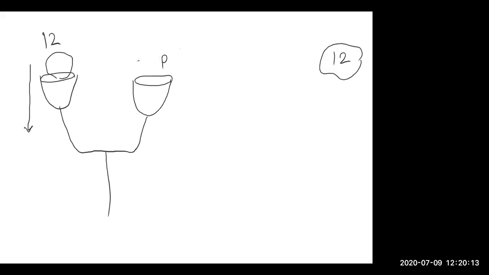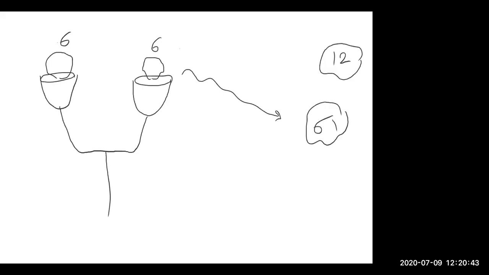Now we can start to move things from the left side to the right side. At some point, we would find a balance again, right? In that moment, we should have 6 pounds on each side because the whole thing was 12 pounds. We have balance now, so they should be equal. It should be 6 pounds. Let's move this 6 pounds here. So we have 6 pounds. Let's move these 6 pounds of nails here.